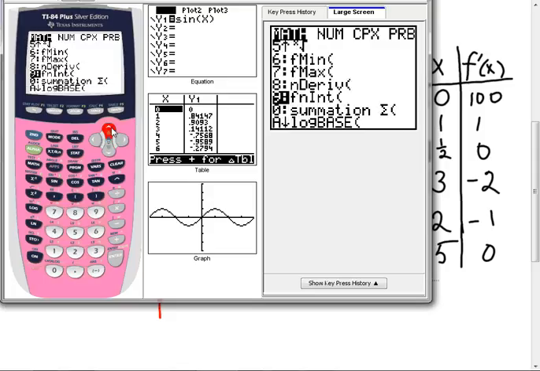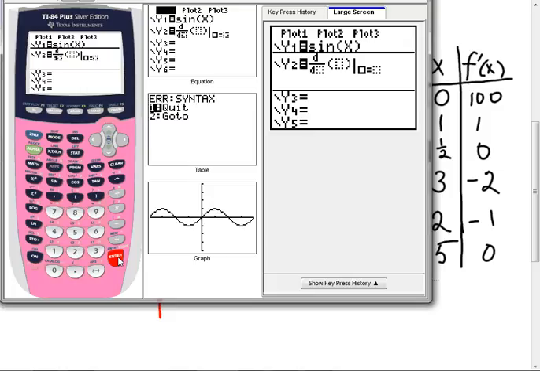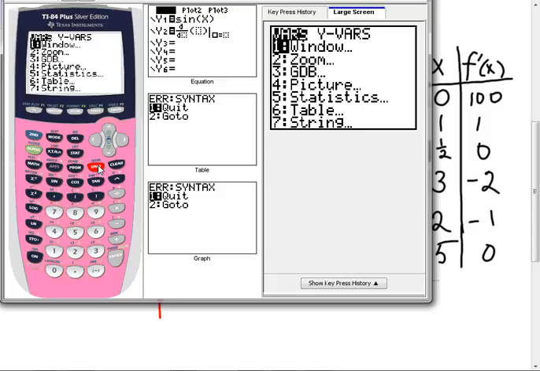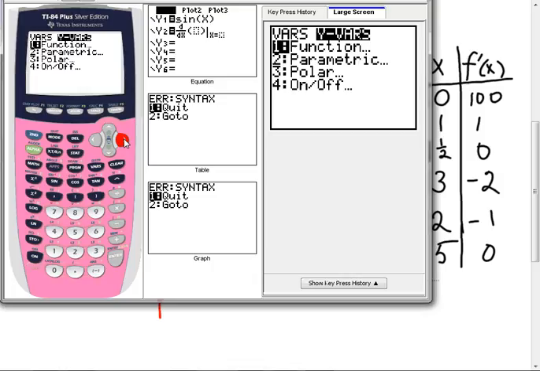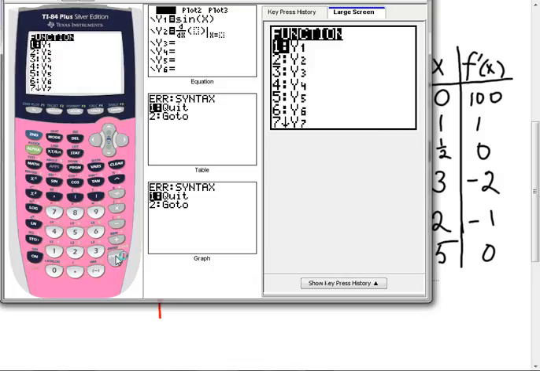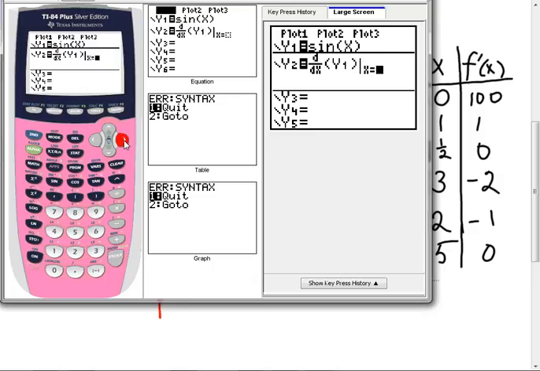So it's nDeriv. Now it's going to come up in pretty print, but it's exactly what you did with the calculator, except you're not going to put in a value. This is going to be an x, because we want to know how the sine function changes if we change the x. Now, I want to get y1, or I could retype sine of x, but I might goof up my parentheses. So again, there are shortcuts for those who have the new operating system. But if you don't, you go down here under variables, go over to y variables, and I want a function. You're not going to do any of the other things, and I want y1.